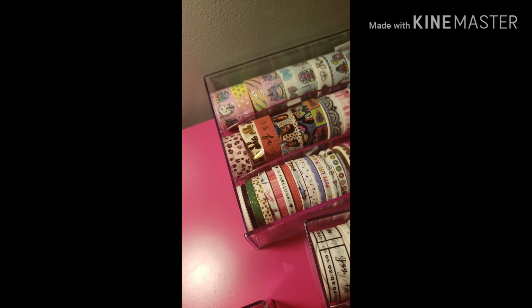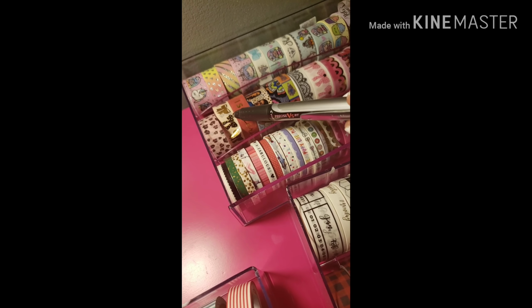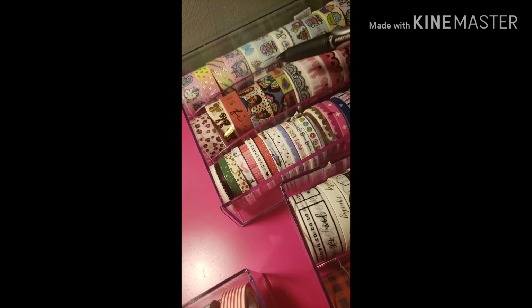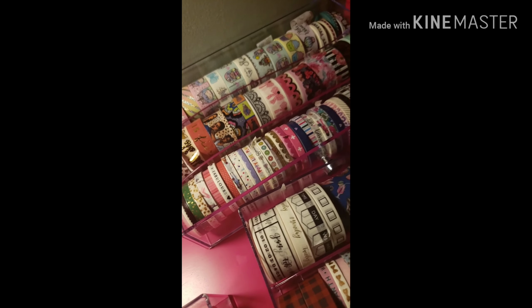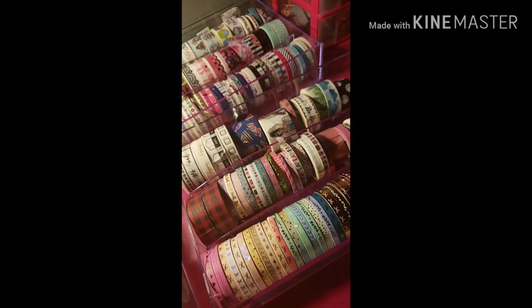None of this is Simply Gilded. These are Happy Planner 5mm that I got. These are Capital Chics that I got from Michael's. And then just some general washi. So for right now, this is what I have done.